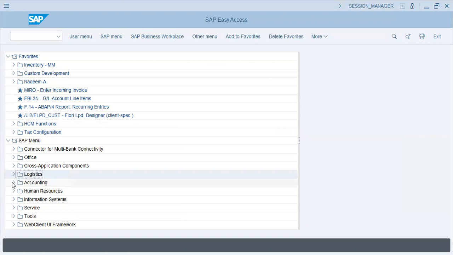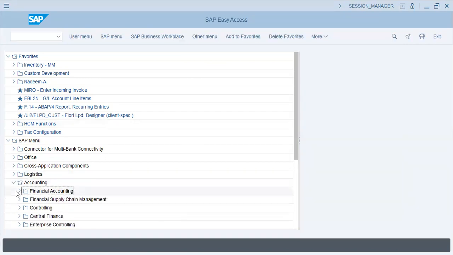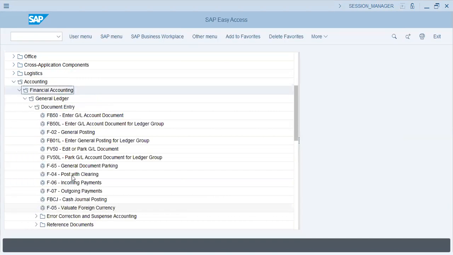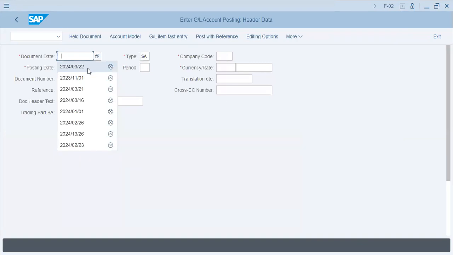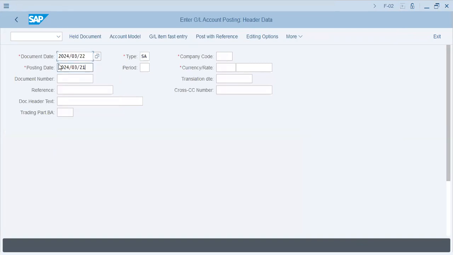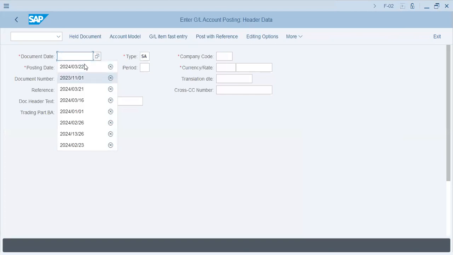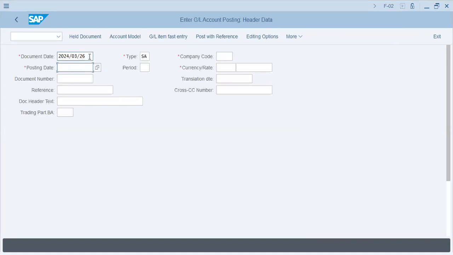Okay. Over here, we'll just have a look at the front end of the document entry.